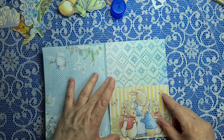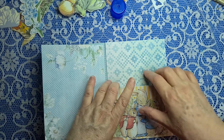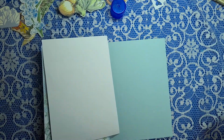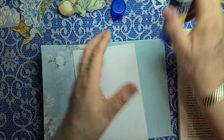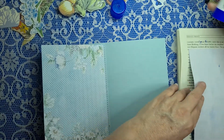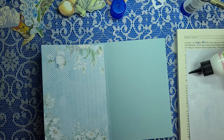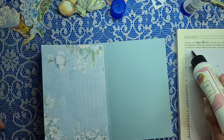Okay, so that's the back. A pocket that I can put those things in. So let's do that. I'm going to put this down with glue stick as well. But I'm going to put a little. So it's very hard to do a thin layer because I'll just sort of run around it with my finger because I haven't got the nib cleaned out. Get all the way to the top.